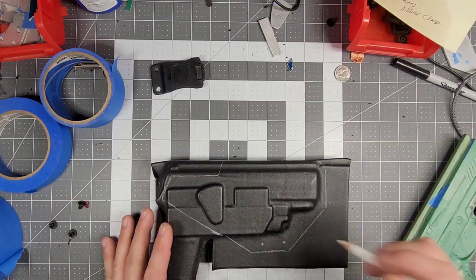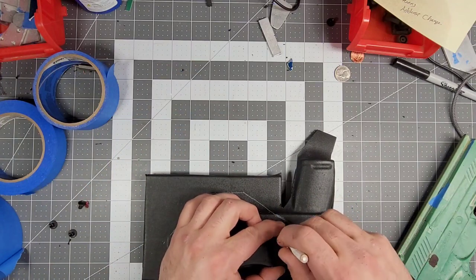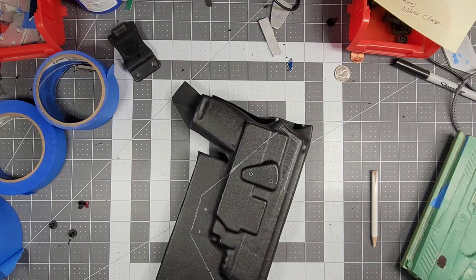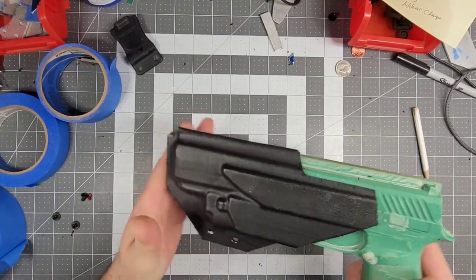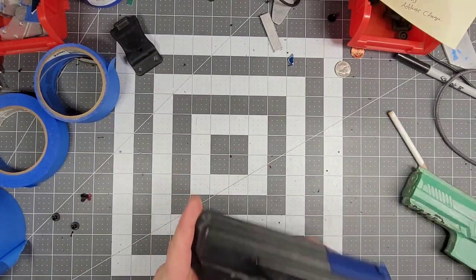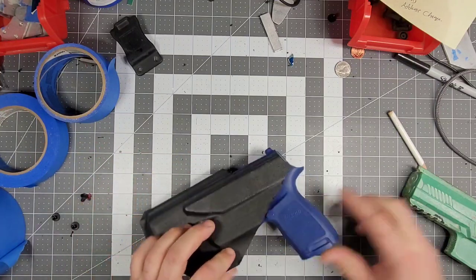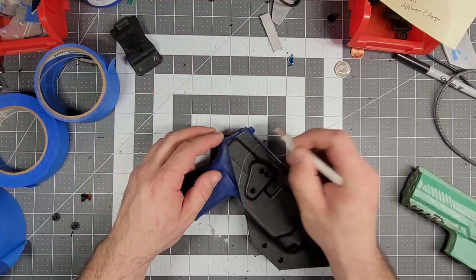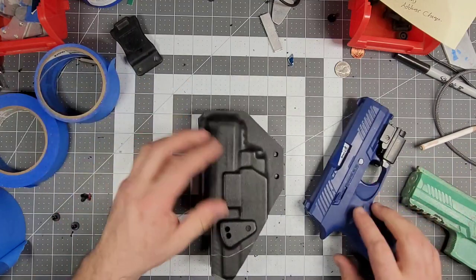We might put one right here — it's not necessary but that's what we're going to do for now. While we're in the drawing phase, let's draw that out. I'm going to drill and cut, so next time we see it it'll be shaped up. Just a quick test fit — actually, I'm going to use the blue gun. I like that. Put it in and map where you want it to go. That side looks good — looks real good. I'll cut that.